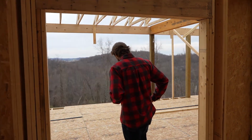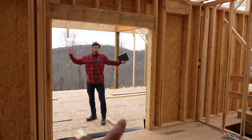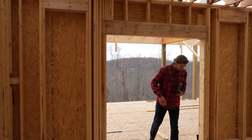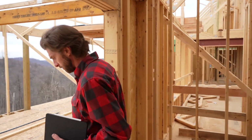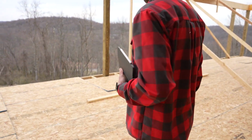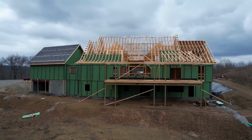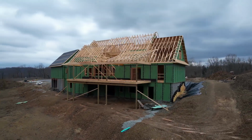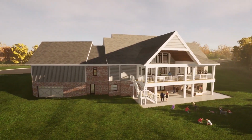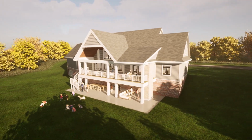Make sure you step out there all right. So you're going to have a double door right there where you're at. You've got a window flanking there and another window flanking there. So there's actually going to be a lot of light coming into this space. Yeah, that's huge. That's really nice. I wouldn't come out here though. It's just sketchy. Are they putting a second floor deck on? No, it's actually going to go higher. So they have to have that there for framing. Because it's such a tall roof pitch, and it's going to be open to the second floor. So that second floor is actually going to be where the top of that will be. So where you're standing here, you can see that we have this framed. That's the ceiling height here.